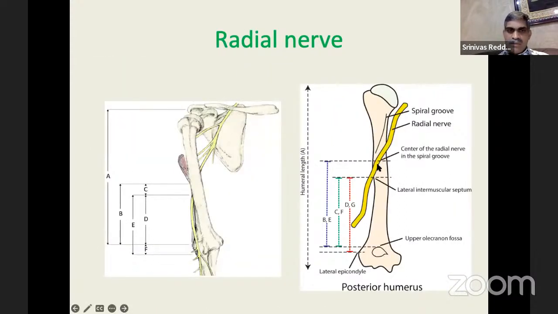And the radial nerve, it's not that direct a route. Well, everyone knows the anatomy perfectly, and it's only a rehearsal. What I mean is, from the posterior cord, it enters the posterior aspect and the spiral groove, and it comes out of the spiral groove. It enters the anterior intramuscular septum, and it will be on the lateral side of the arm, and it enters the forearm anterior to the lateral epicondyle. And this also, in thinner individuals, we can palpate in the anterolateral aspect after it exits the spiral groove.